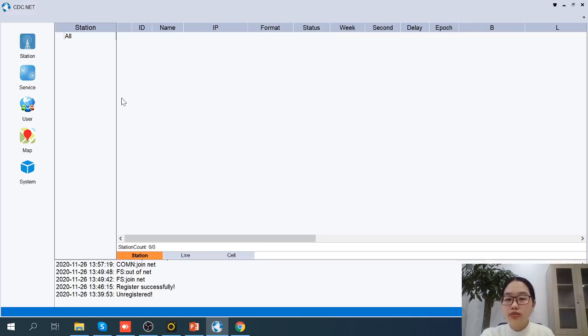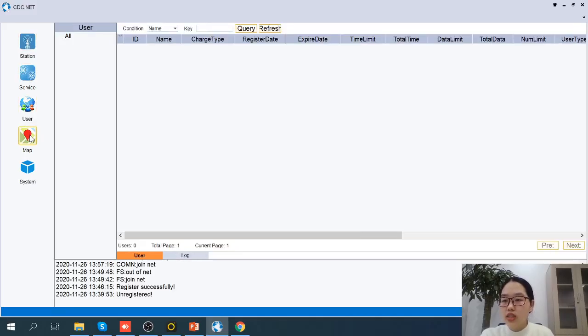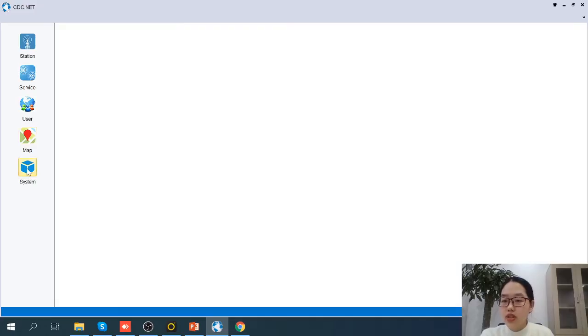Okay, this is the top toolbar, and on the left are the main function buttons of the software: stations, service, user, map, and the system.